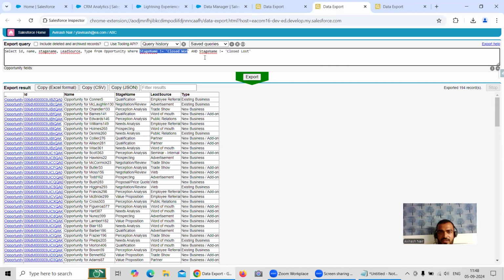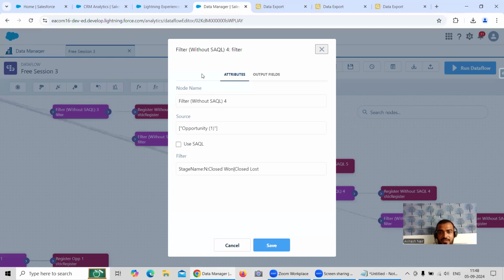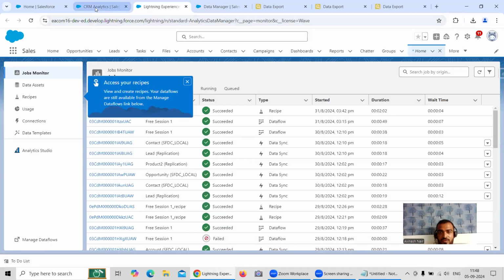Here you have to be very clear that you have to write and conditions. You are getting 194, which means the closed one and closed lost stage names are the things we don't want, and we will get the others. So that's what we are getting. You have to write an and condition here, and that is also matching here.